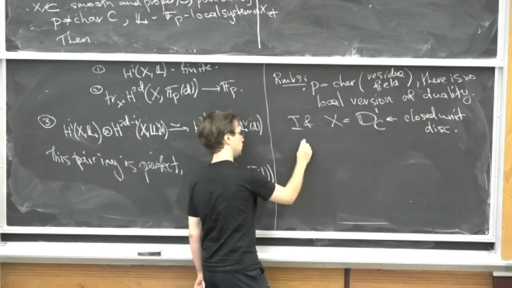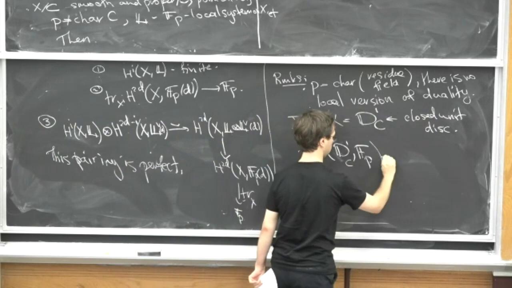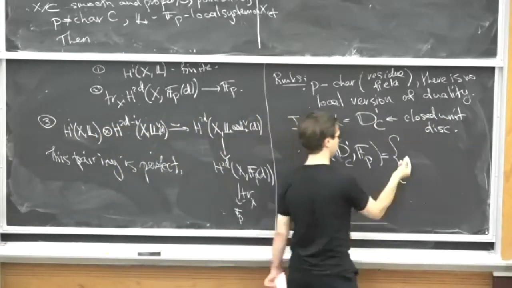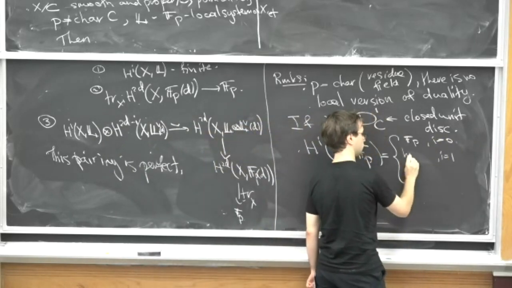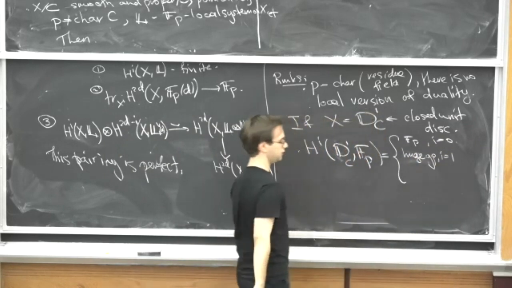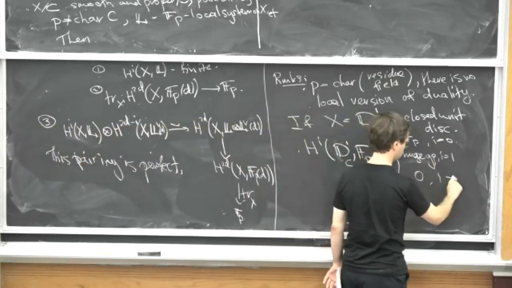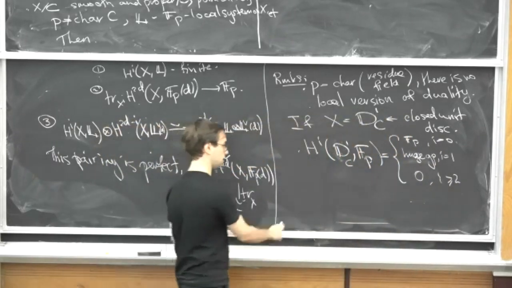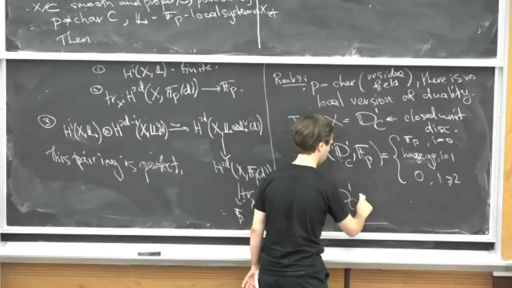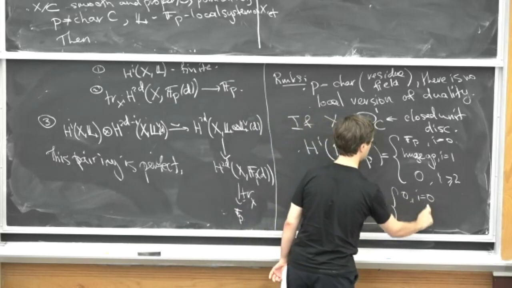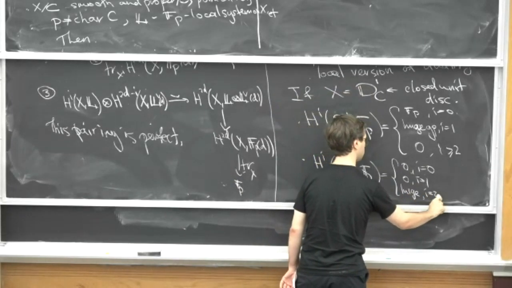So one can check that étale cohomology of this, with coefficients in F_p, behaves in the following way. If i is equal to 0, it's just F_p. If i is equal to 1, it's some huge group, in particular infinite dimensional, and it depends on the ground field and so on. So it's about as horrible as it could be. And then it's 0 in higher dimensions. And compactly supported cohomology also behaves in a bad way. It's 0 if i equals 0, also 0 if i equals 1, huge if i equals 2, and then 0 after that.